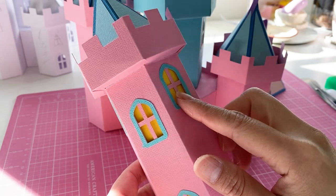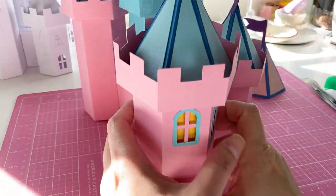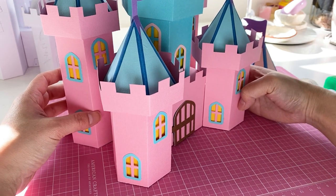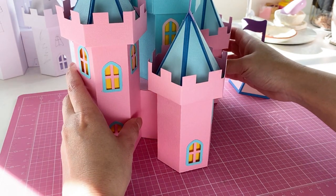Make sure this one is facing outside and then this one's facing out. Two windows facing out. So just from the front, I'm going to glue like this. Glue together. So on the side, the two windows will be facing out.